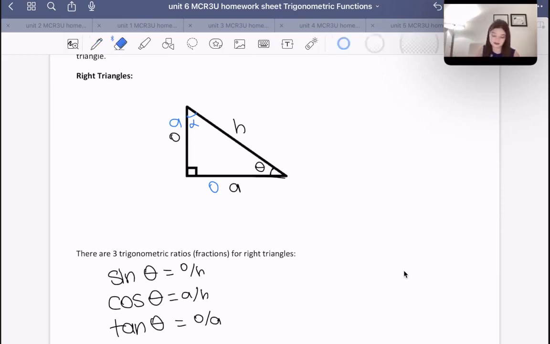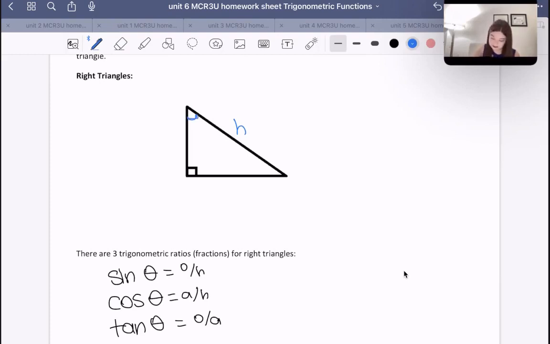If I was to give you this triangle and say, okay, tell me what's the hypotenuse, what's the opposite, and what's the adjacent, you'd probably tell me, okay, well, here's the hypotenuse, it's this line here. But in terms of which one is the opposite or adjacent, you'd probably need to ask, well, which angle are you referring to?